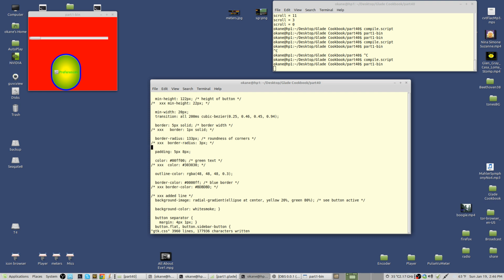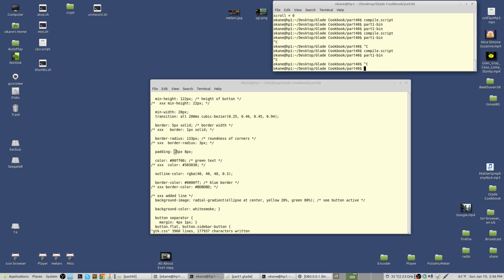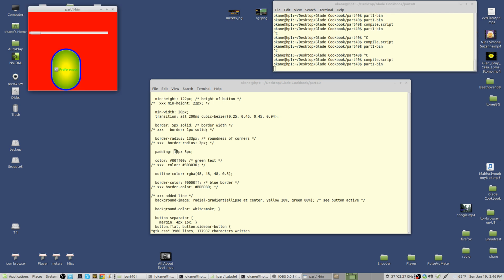That's what radius does. Padding. Let's find out what padding is. Let's make that 50. I don't know. Padding could be anywhere on the button is what I'm saying there. Or nothing at all. It sometimes doesn't even show up. Yeah, I think something changed there. I don't know what it was. It looks like, I think the height padding changed.